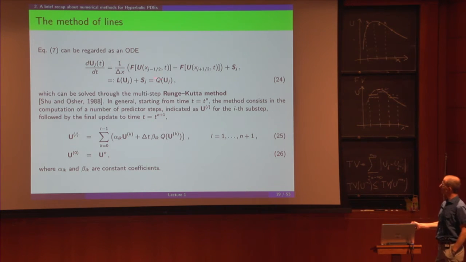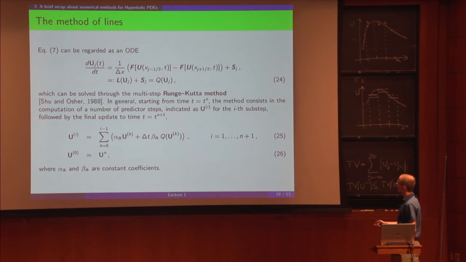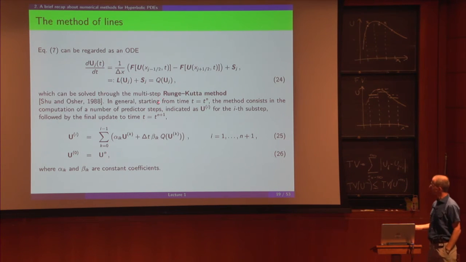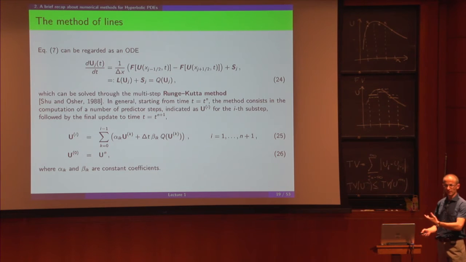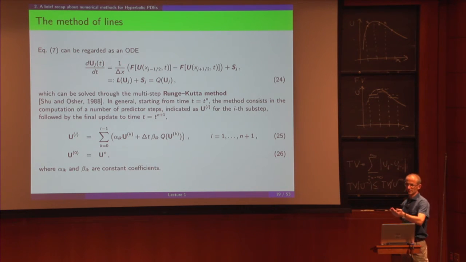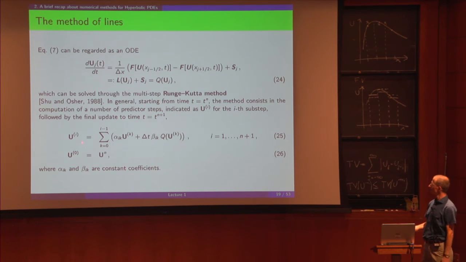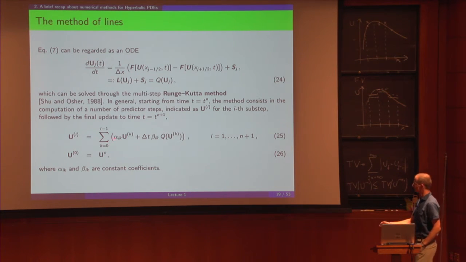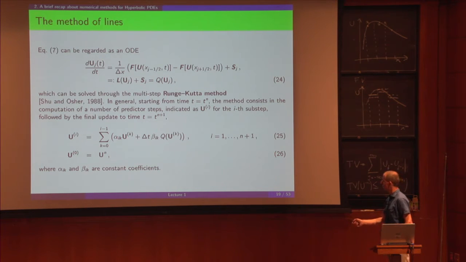Now you can compactify these operators in the term Q, which contains the sources and the flux difference, and then you have an ODE to solve, right? This is a starting point of so-called multi-step Runge-Kutta method. And typically what they do is they start from the first order Euler integration in time, and then they correct it through a sequence of substages. So in general, there will be here a prescription for any of these substages. You start from U0 at time level Tn, and you have a number of such substages with constant coefficients here to be specified, alpha and beta.